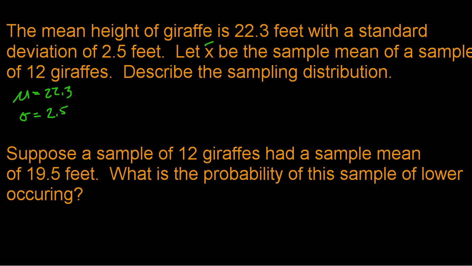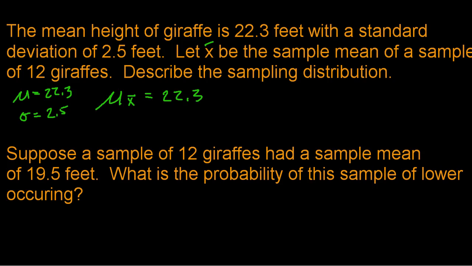All right, so, what's the center of our sampling distribution? What's the mean of all those possible x bars? Now, cool thing, I haven't even looked at a single x bar, but I'm already thinking about what the mean of all of them would be. Well, guess what? It should be 22.3. Because in a sample of 12, you would go into that sample expecting to get 22.3. You might get something higher, you might get something lower, but the expected value is going to be 22.3. Again, as long as the samples were taken randomly to avoid bias.